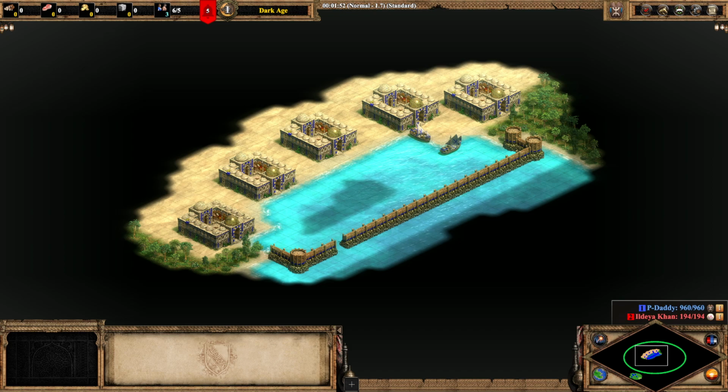I don't know how you would trick your friends with this, but figure out a way that they load into a map like this, and all they have is cannon galleons, and you have exactly this setup. That would be perfect. That would be so funny. Keep walking.